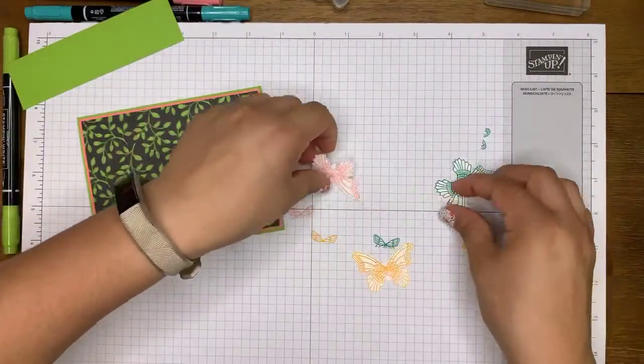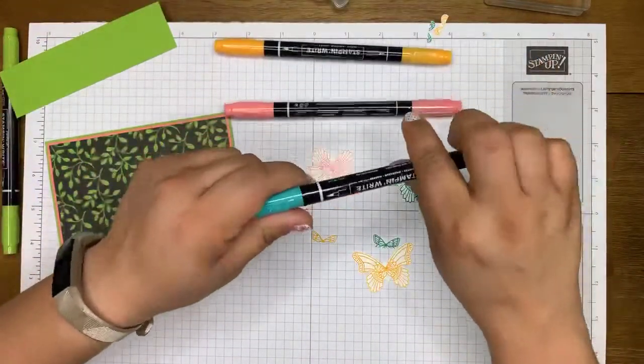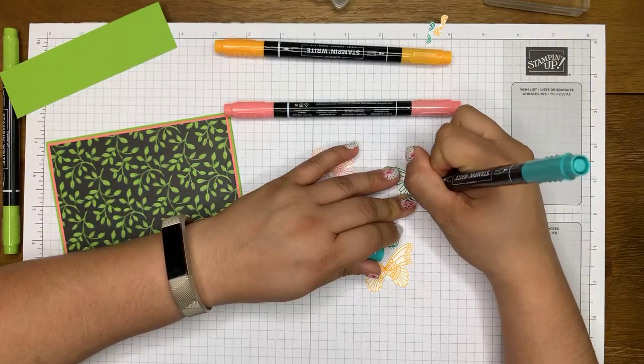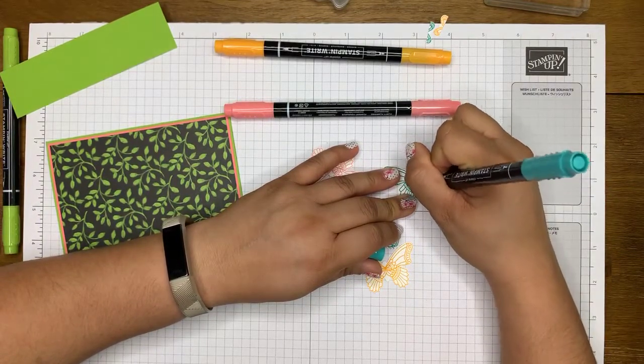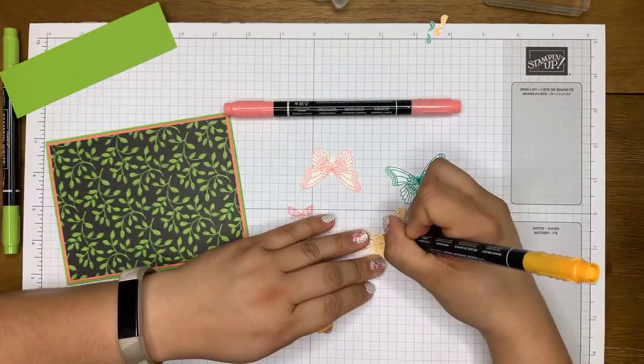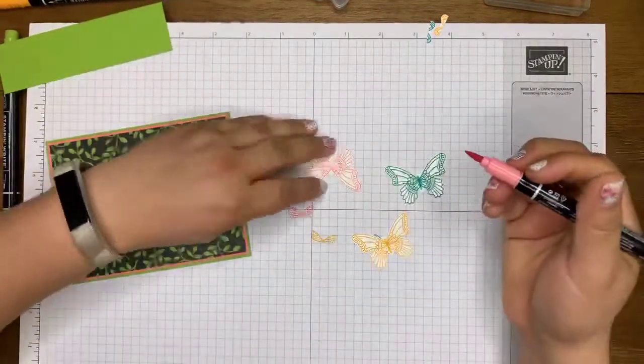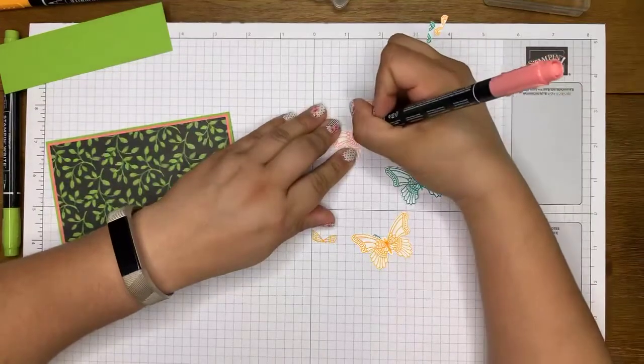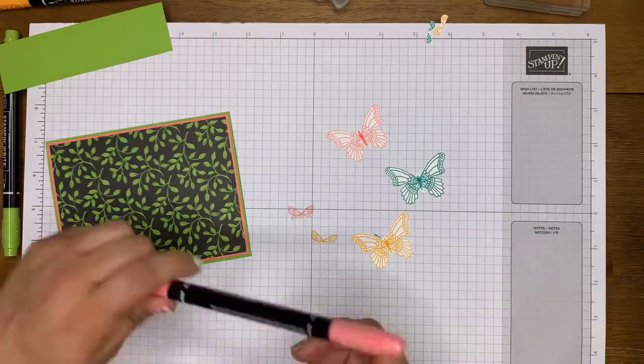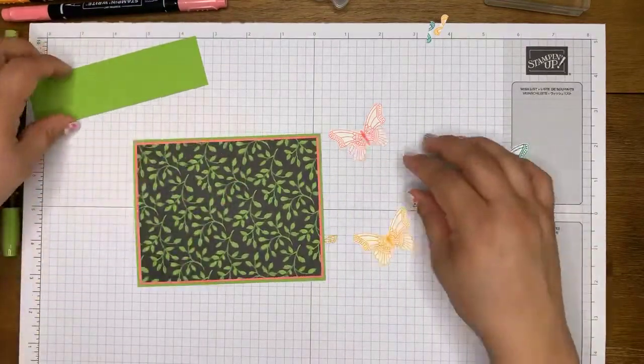Okay. And then I'm going to grab all my little bits here. And again, I'm going to use my markers to color in my bodies. So just using my Bermuda Bay. Like that. I definitely would prefer having the stamp to it, but this works. And one more little pink. I was going to try just not doing the body at all, but the punch allows for the body. So it looked a little awkward to me.